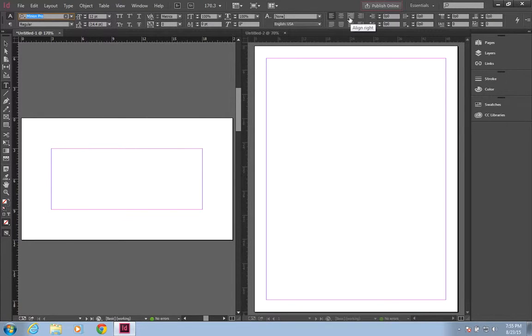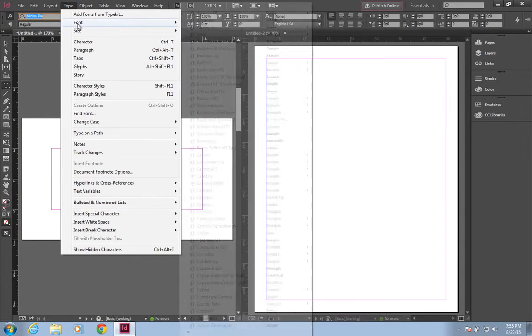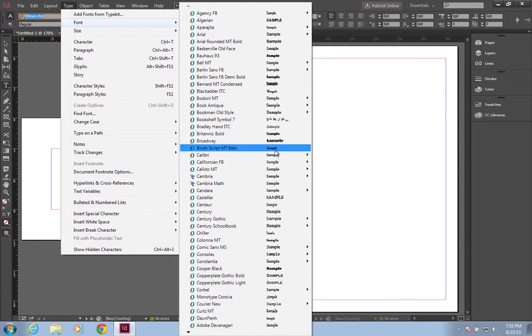Your paragraphs, so just like in Word, you can align things right, align left, justify, center, and so on and so forth. Really great for posters, the justify with last line being center, if you need to do something like that. And you also have these indents. There is a lot to do with type in InDesign, so you can see it actually has its own panel. And what's really nice about this is you come through your fonts and get a sample of each one right off the bat. So if I know I need a serif font, and let's see, Bell looks pretty good, I can see a sample of it.